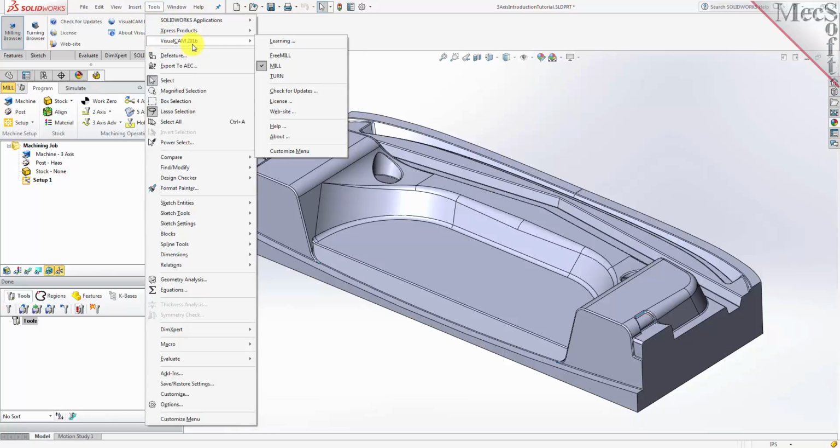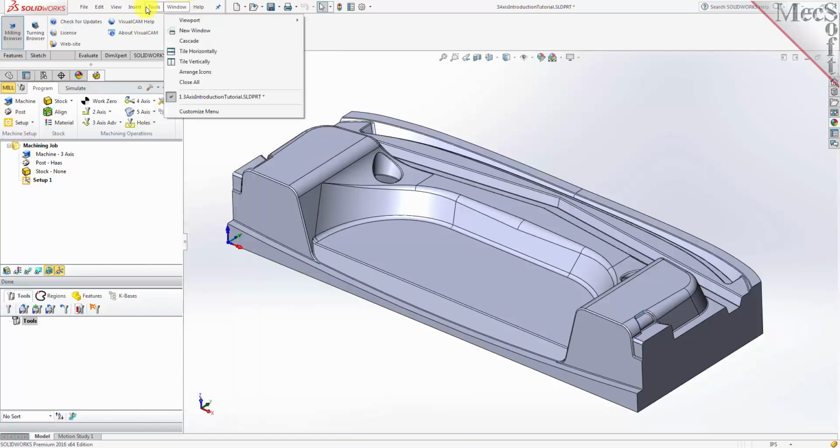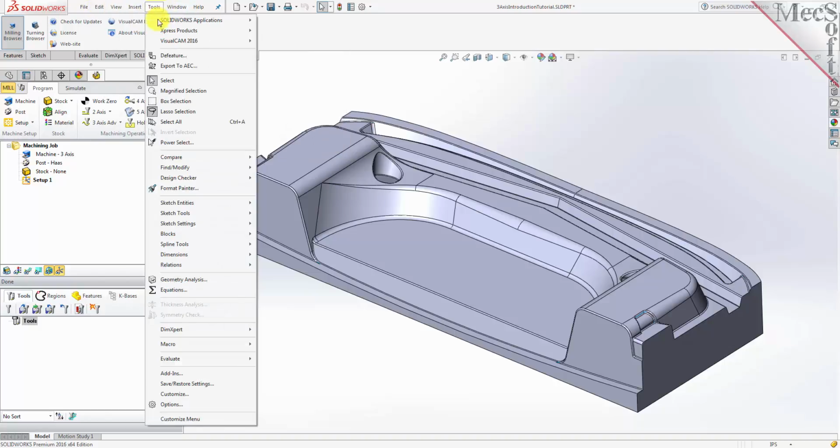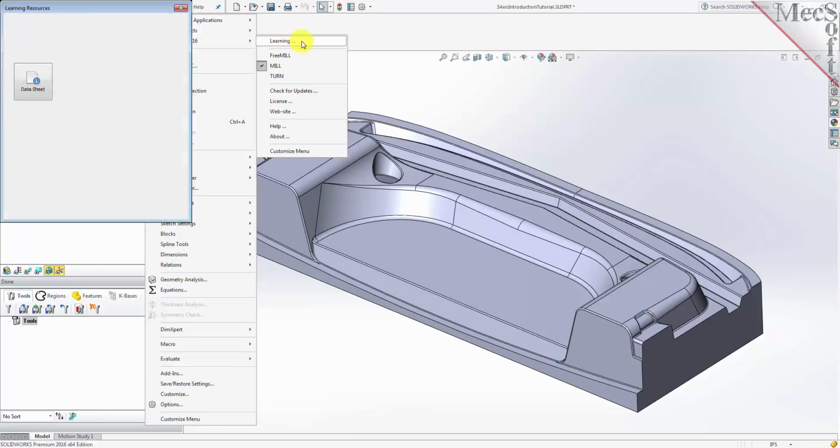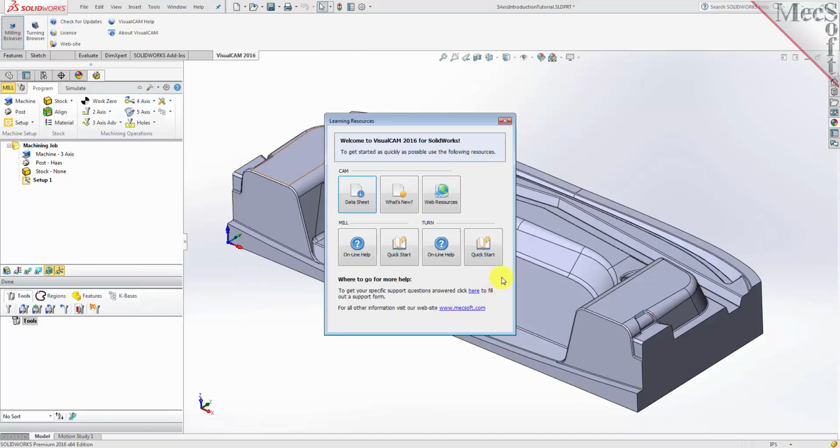If you are running SOLIDWORKS 2010 through 2014, the VisualCAM menu will be located on the SOLIDWORKS main menu. Drop down this menu and select Learning to display the dialog. The Mill Quick Start tutorial is available in PDF document format. A video version of this guide is also available from the MecSoft.com website.